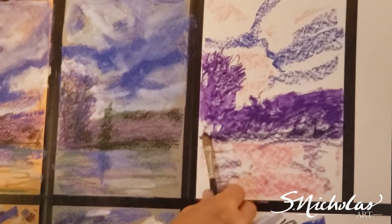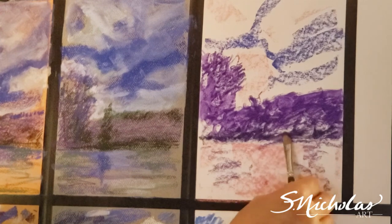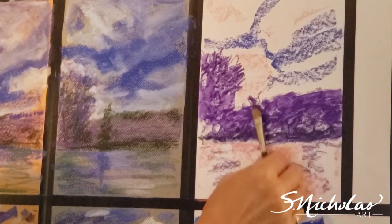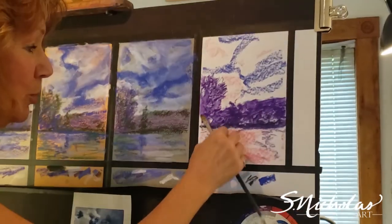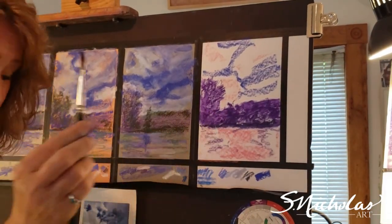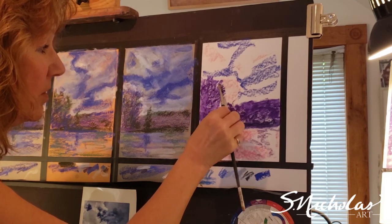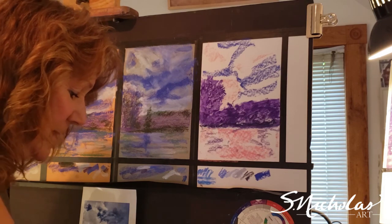I'm creating a feeling of what it might look like, maybe dragging the pigment around and creating a sense of a foreground area with trees. And there's a little bit of green down here, but that's mostly the purples. So I'm going to stop with that. Now that was this brush, and I picked a smaller one because I knew I wanted to be able to get the sense of the trees. All right, I'll lay that down.